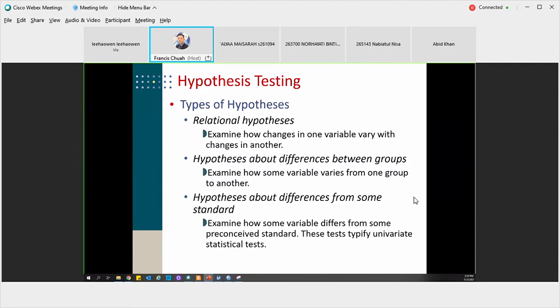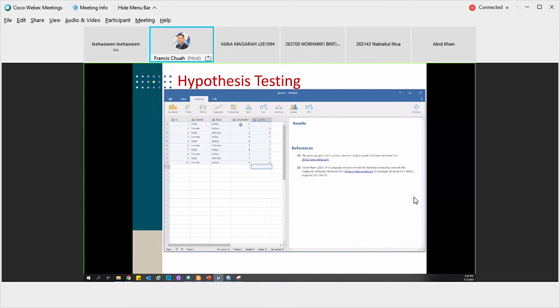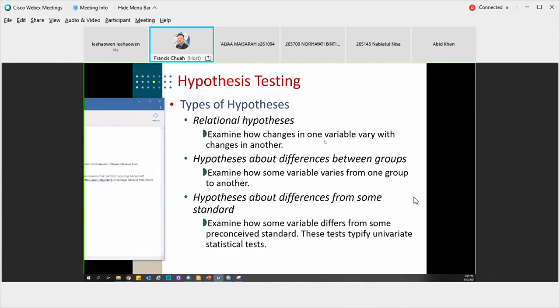And in the previous classes, I showed you about testing the hypothesis between different groups, right? So to do a quick recap, say for example, you have one variable called satisfaction, you have a set of data, and when you divide the data according to group, either gender or race, you can get values differently. For example, you have 10 data for satisfaction, but those 10 data can be divided into 5 male and 5 female. When you divide it according to group, you will get a mean of male and a mean of female, and then you can compare whether they are the same or not the same. So that is the first part, the differences between groups.